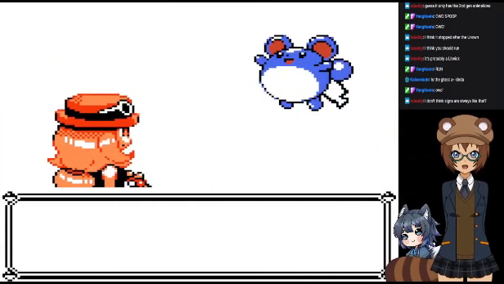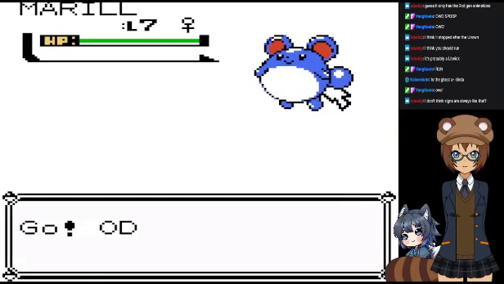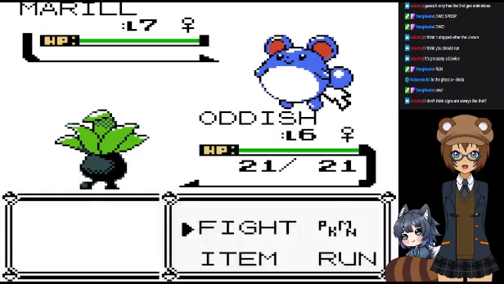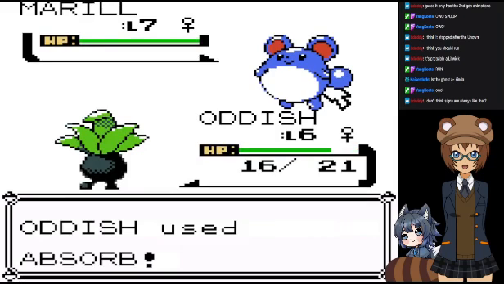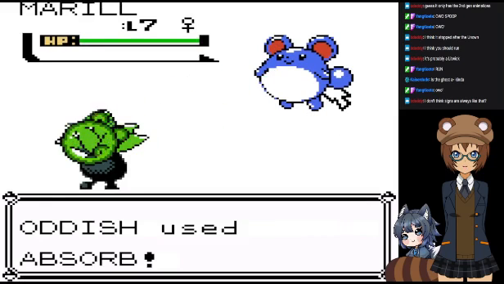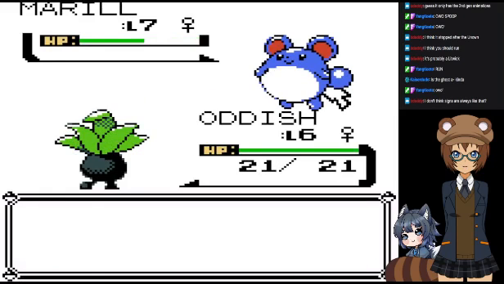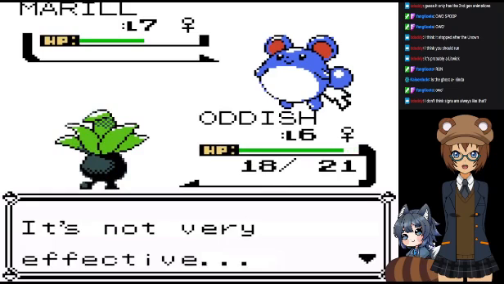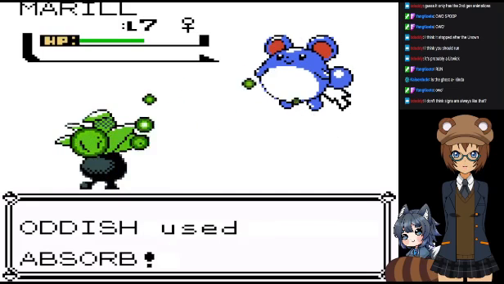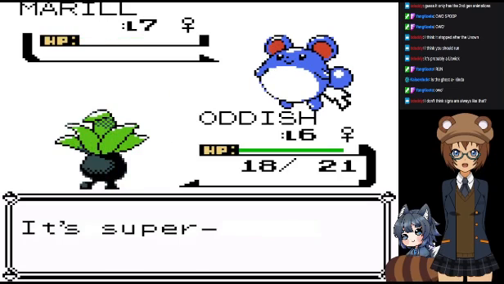Boom. Oh, it's a Marill. Look at that adorable little thing. Adorable plump water mouse. Okay, Oddish, trying to get some EXP. Hopefully. Yeah, this is good. Ah, Water Gun. That's not gonna hurt. This is just a good matchup. Mm-hmm. Oh, a crit. Good.